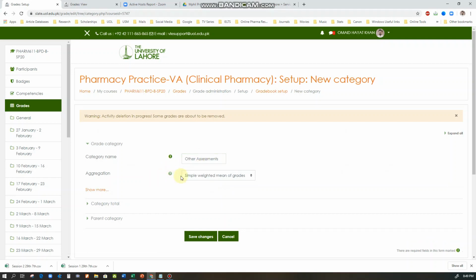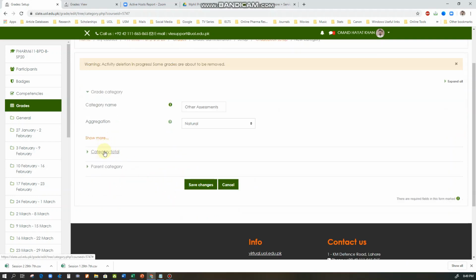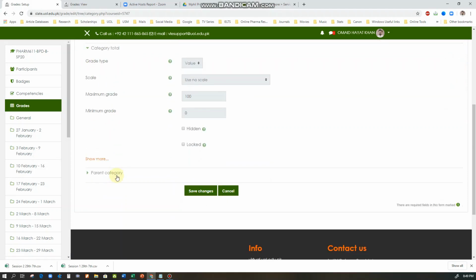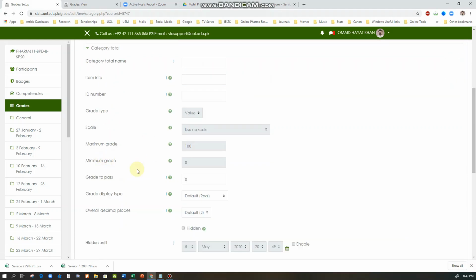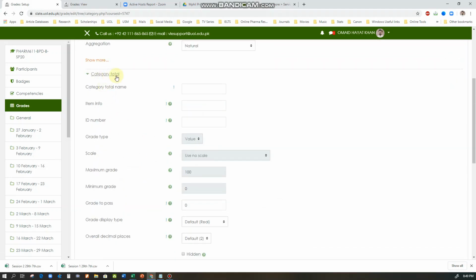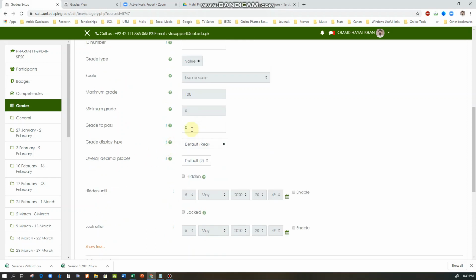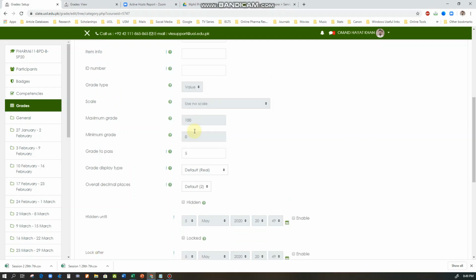So other assessments will also be aggregated according to the natural calculation, and again in the show more column of the category total section, we write the grade to pass, which is around 5, as it will become of 10 marks now, because we have already given 10 marks to attendance.